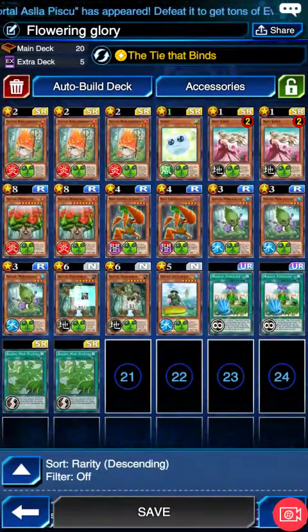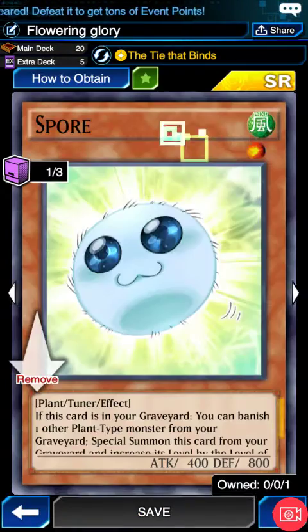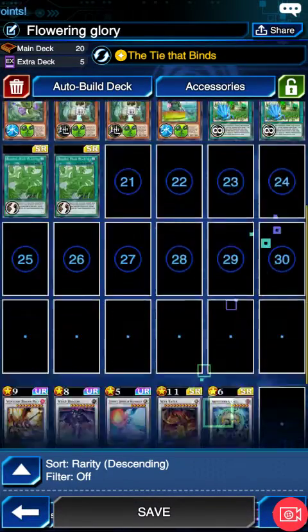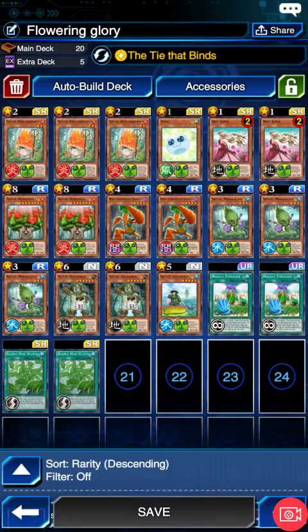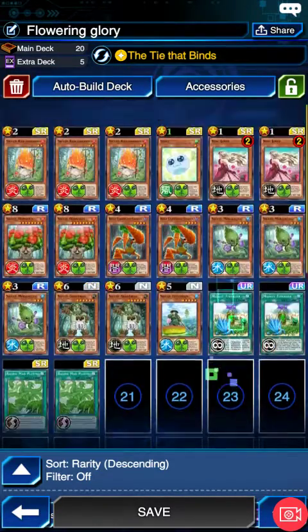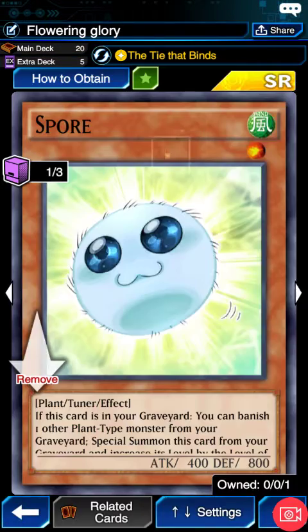Just have to banish the Sylvan Guardioak, and your Spore gets to be level 7. And with a Carrot you can summon very easily, it's level 11. Another way to do it is with Guardioak plus a Spore that banished a Carrot, maybe, why not? Or you can actually do it with Hermitry, 8, 9.